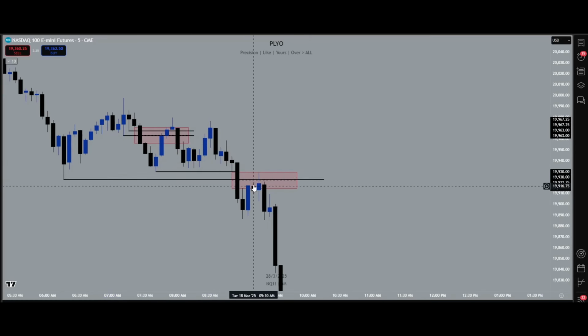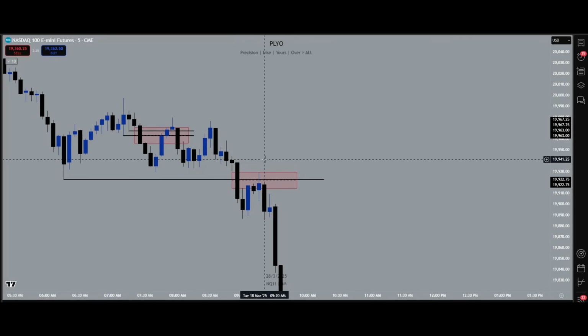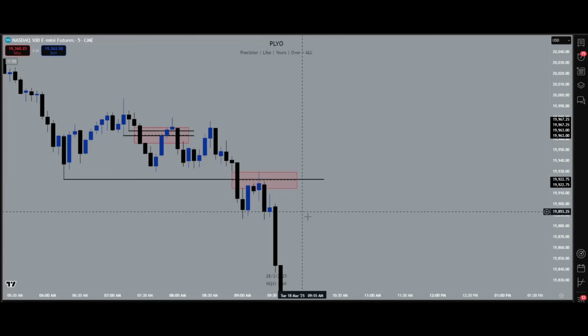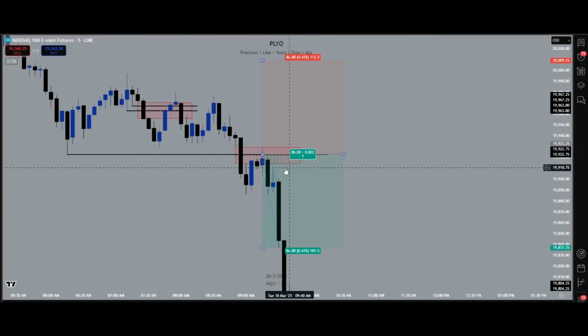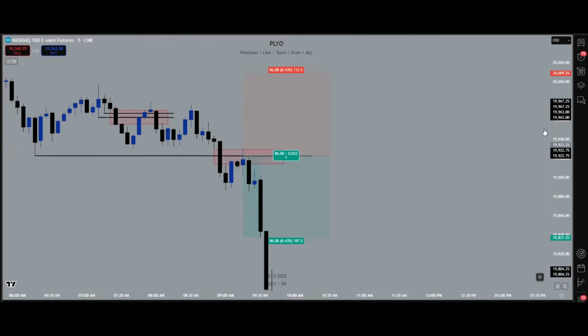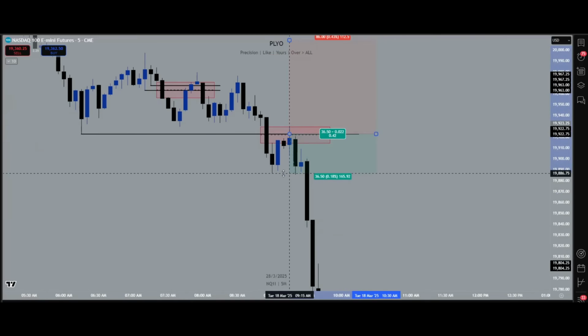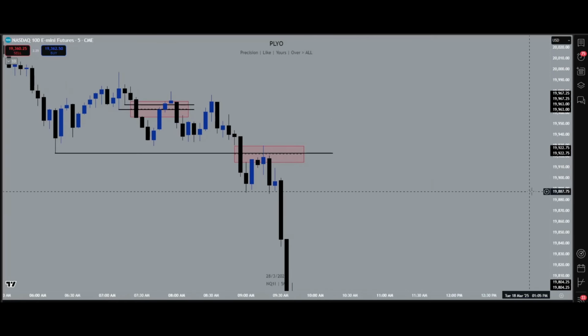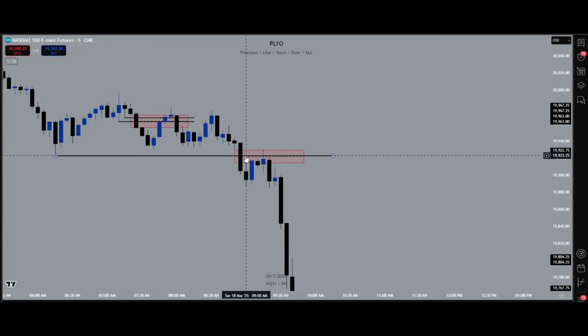You wait for this one to play out, and then immediately after it hits TP, we're going to get another TNS setup. If you get a second TNS setup, that is your A plus short, which means this would be A plus, and you can see it looks like it runs for a lot of points. Now, the true TP for this, of course, isn't for that many points. Like this is the first candle that taps in the FVG. Technically, you have to target down here for 37, but you can kind of get the idea of what I mean. The second setup after the first one plays out is what you're looking for in an A plus TNS setup.